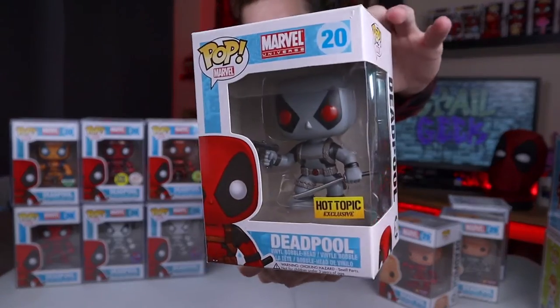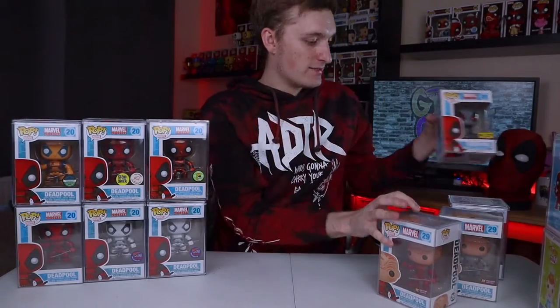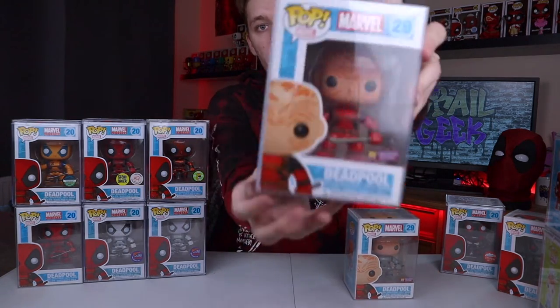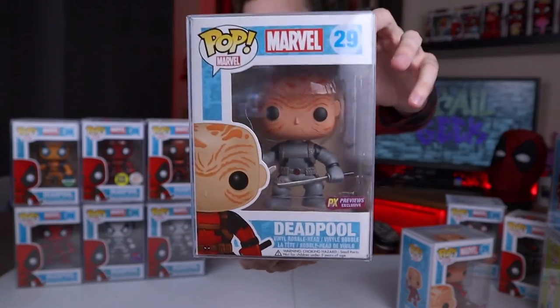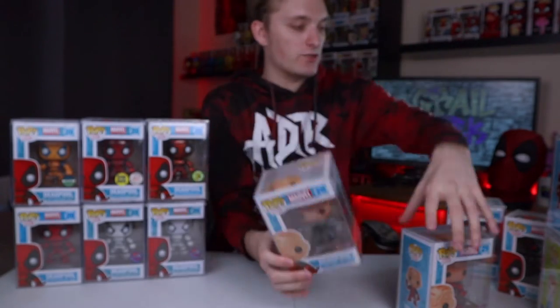So next, I'll show you the X-Force Deadpool. So just a regular X-Force Deadpool, Hot Topic exclusive there. And then we do have the two unmasked Deadpools, which are really nice. We've got the regular one, PX Previews exclusive, and then we have the X-Force version. So yeah, two really cool pops, quite underrated these two. I do really like them.